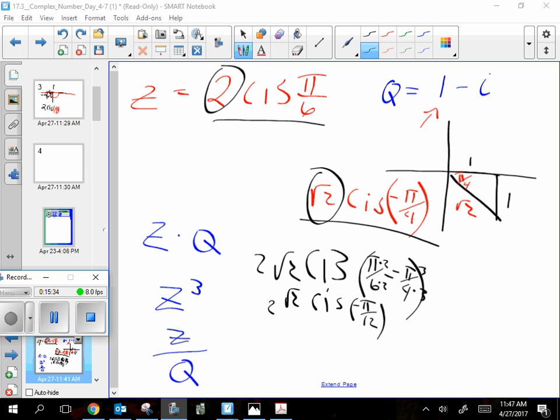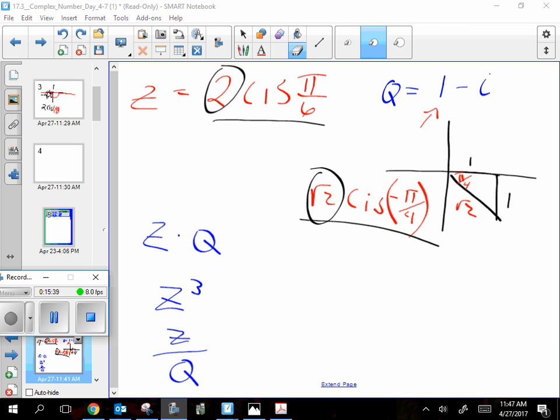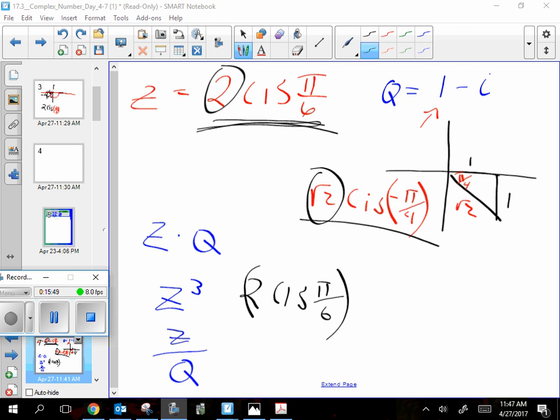And all right, now let's do a DeMoivre. DeMoivre is about DeMoivre of the exponent. So if I'm going to take z, which was that guy, 2 cis pi over 6, and put it to the power of 3, I'm going to write that with a couple 3s so I can move them. Then this 3, DeMoivre of the exponent, goes like that, and I would have 2 to the third, which is 8 cis 3 pi over 6, and if you reduce that, 8 cis pi over 2.